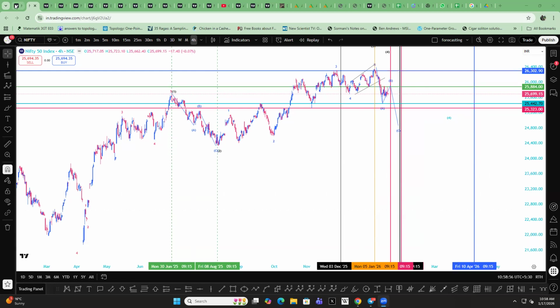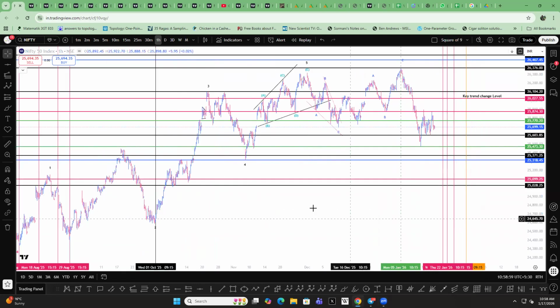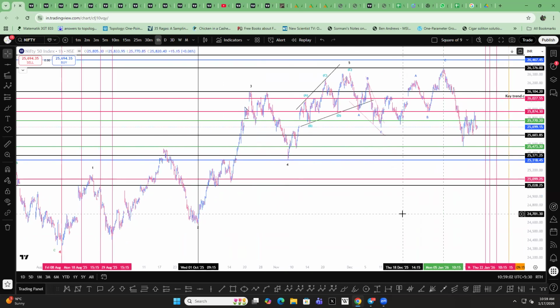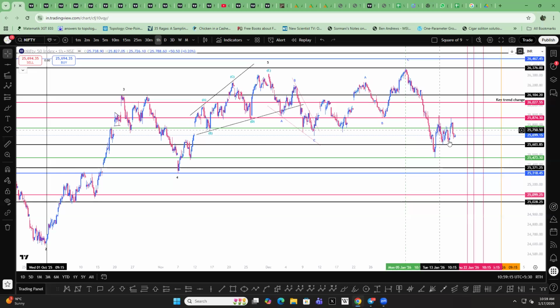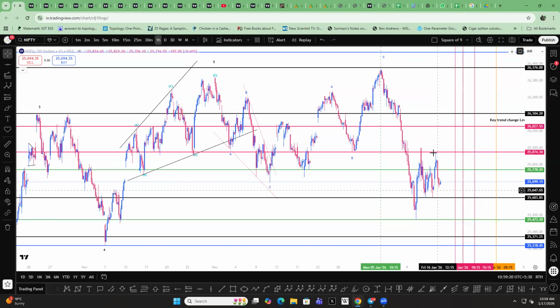Okay? So here is your well-known chart of Nifty 50 index, and we have found the exact resistance on 5th January, and after that the market fell down, and it is hovering around in this zone, right? In this zone, the price action is really messy, but we will decode it shortly, and we'll talk about what is cooking up in coming days.